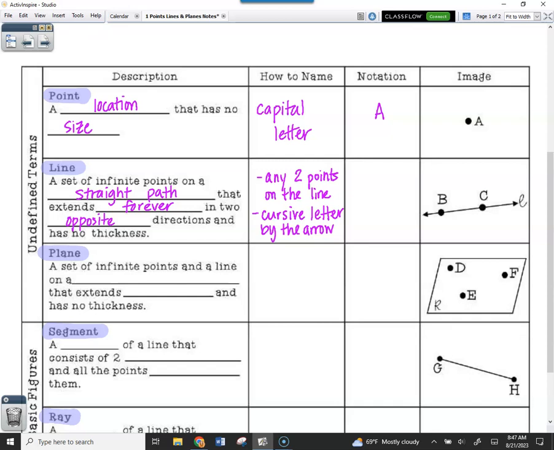So look at this example right here. Here's a line. There's 2 different types of ways to name this line. You could call this line BC. You could call it line CB. You could call it line, that's actually an L. Looks like an E, but I'm going to call it an L because I've never seen a line named E. It's usually line L, line M, line N. I don't know why, but it's usually the middle of the alphabet. So we're going to call this a cursive L right there. So how do you write it? You would say line L, or you can say BC, and then you draw the little arrows above it like a notation, or you can say CB. Notice if we're talking about the line, the order does not matter how you label the letters. Doesn't matter because it's the same thing.